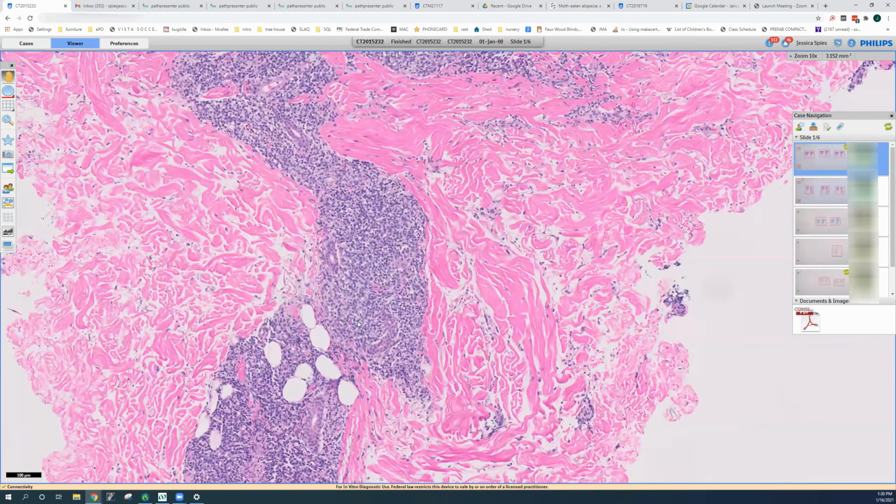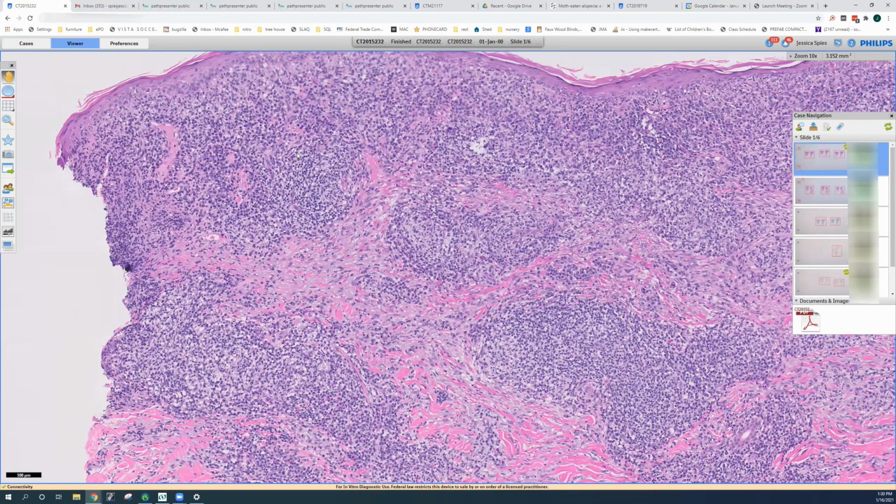So of course, we're not on the scalp. We're not near a mucosal surface. We're on the chest. This number of plasma cells is definitely abnormal in this location. And the first thing that you would think about is syphilis. We've got a lichenoid infiltrate that's lymphohistiocytic with lots of plasma cells.